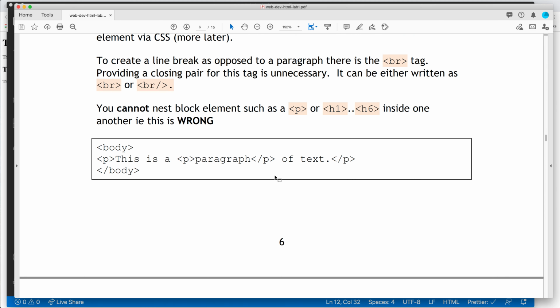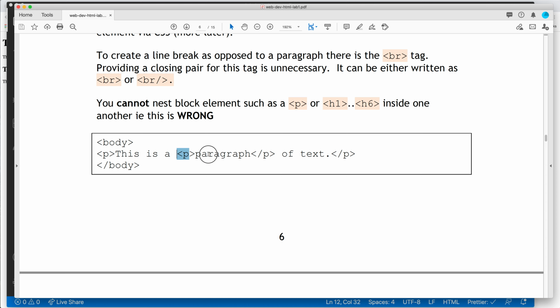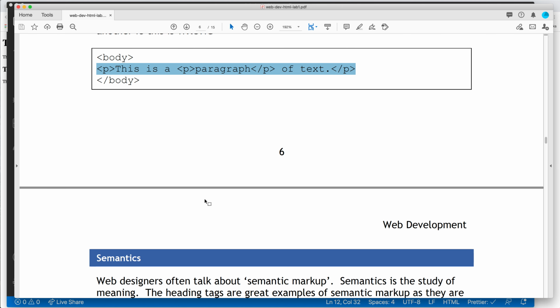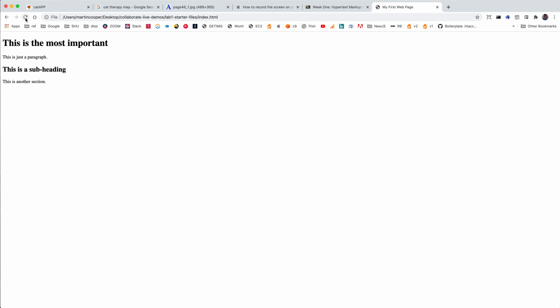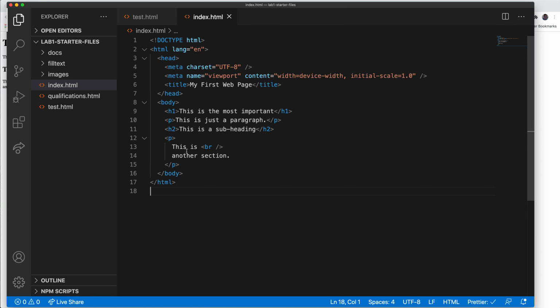Okay, so as it says here, as I hinted at, that's wrong. Never put a paragraph inside a paragraph, that is invalid. If you did want what's known as a line break, let's say you wanted a line break there for some reason, you can use an element called a BR, which is a line break. That's the first one of these we've seen which doesn't have a corresponding pair, and that's perfectly valid because it doesn't make any sense to wrap it around anything. You may see them written like that, which is what's known as a self-closing element, but that is valid, as is that. And in either case, you'll see it will put the line break in there.